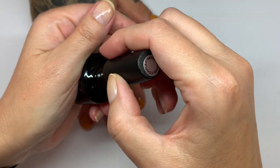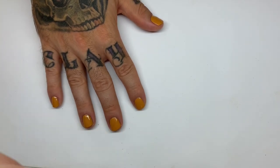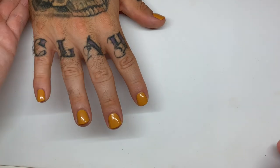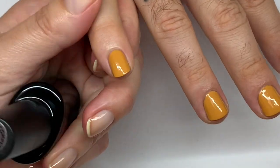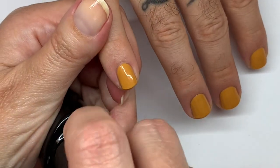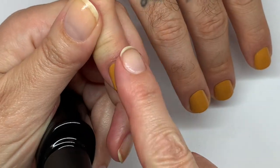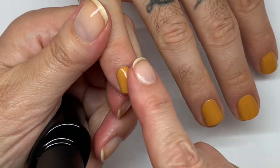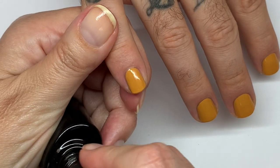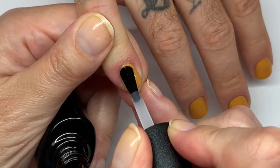All right, so here we go — top coat it is. Not the one that I wanted. However, we have to do things right. Yeah, I kind of dried it for about not even a minute. So maybe we should wait. Do you want to wait? Do you guys want more cheap improv banter?